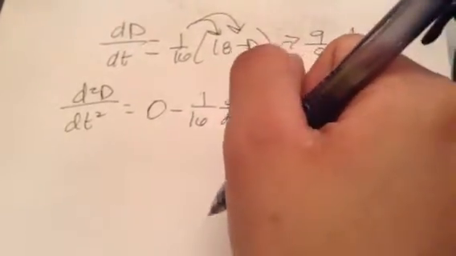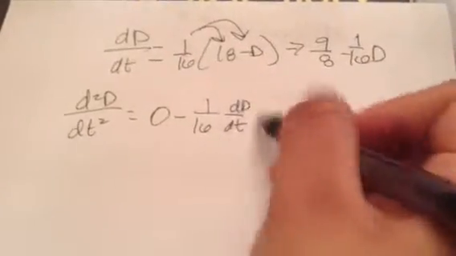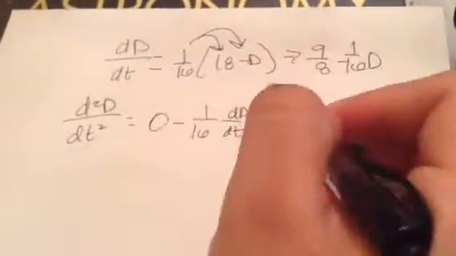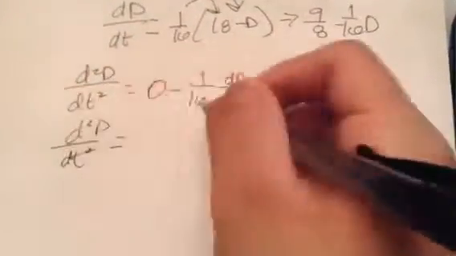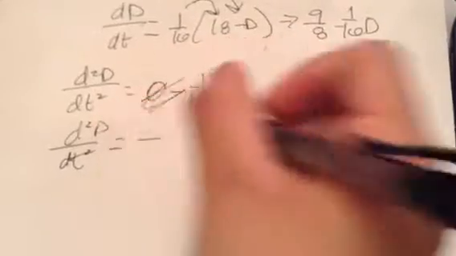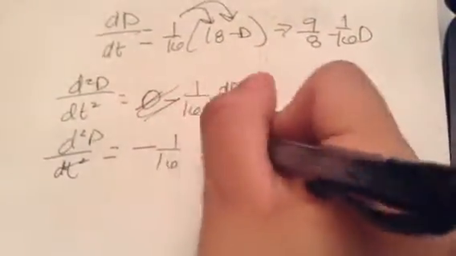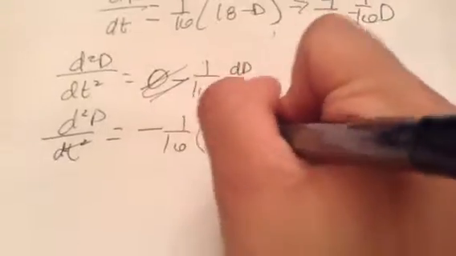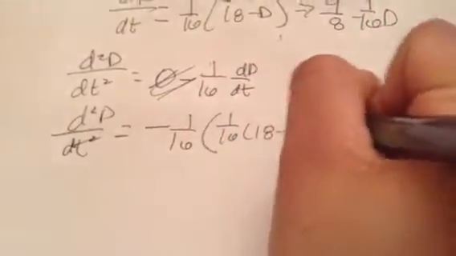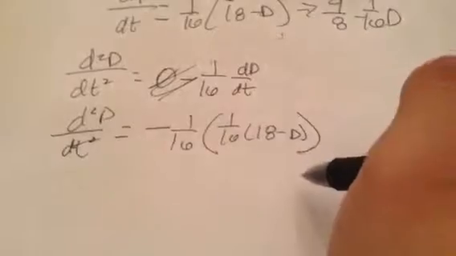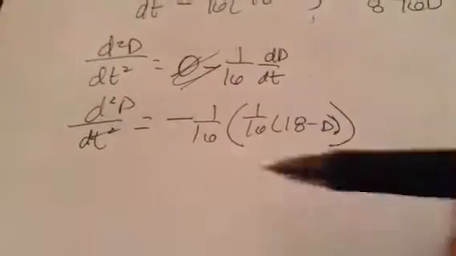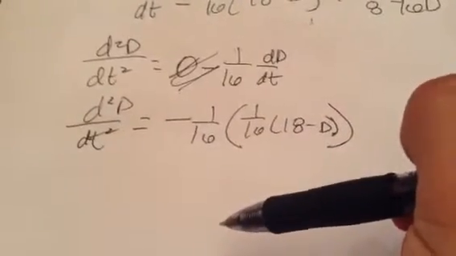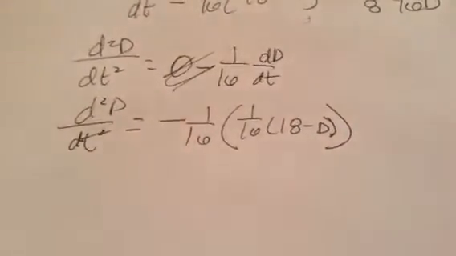And now we are asked to find the second derivative in terms of d, so we can't have this right here. We have to replace it with d's. And if we go back, we're just going to plug this in right here. So the second derivative equals, the 0 just can get out, but this one's going to be negative 1/16 dd over dt, which is 1/16 (18 minus d). And we can just leave it like this so that we don't make mistakes when we're trying to simplify it. And now we are asked to explain why the graph of d cannot resemble this graph right here.